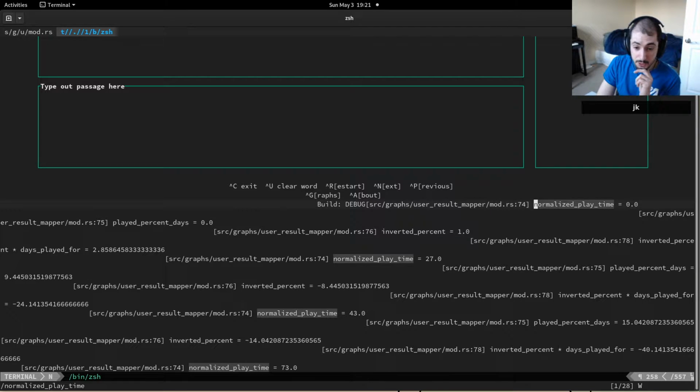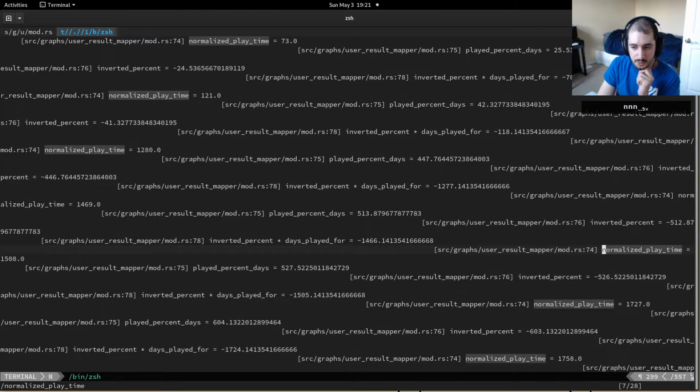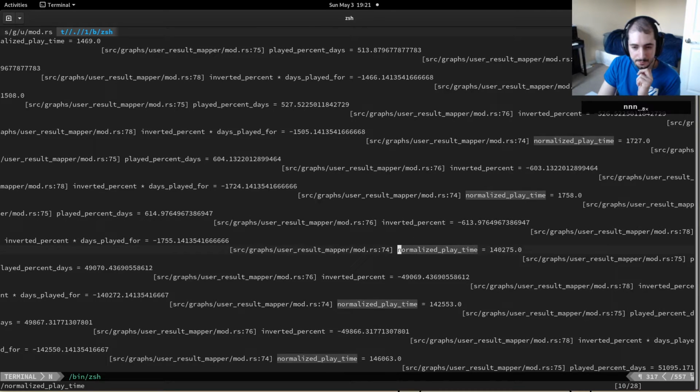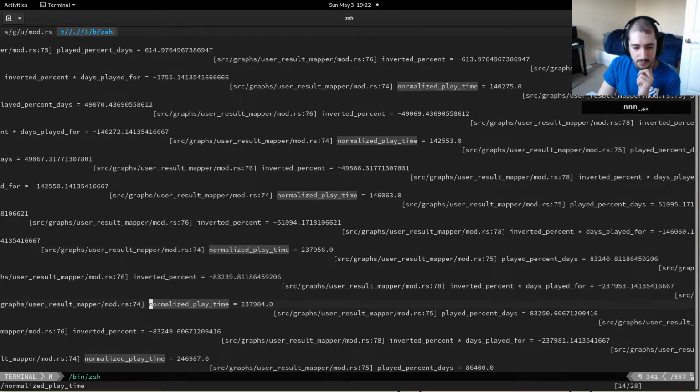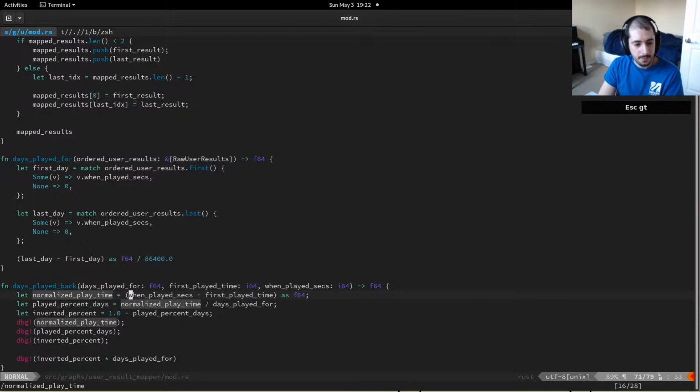So it should always be positive. So 0, 27, 43, 73, 121, 1280. Yeah, these are reasonable. These are seconds apart, by the way. 140,000. That's about a day and a half. That's reasonable. About 2 days. Okay, so normalized playtime seems pretty reasonable.